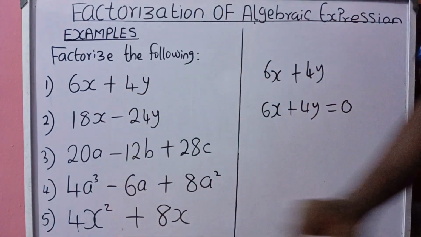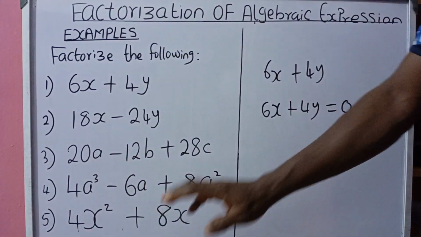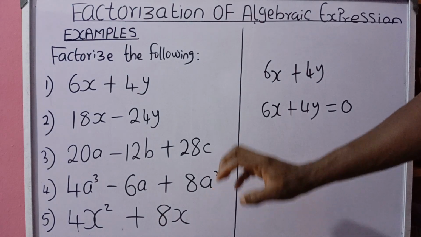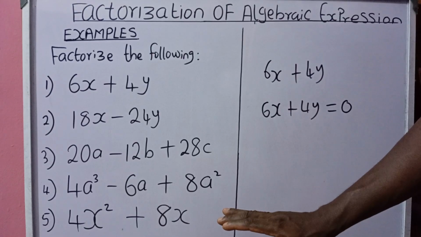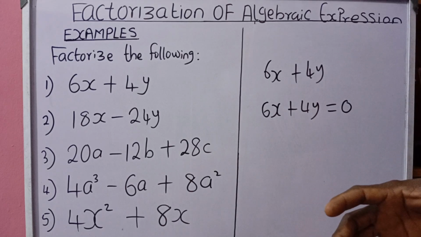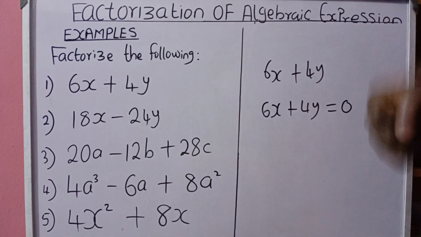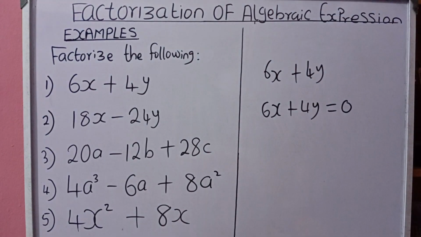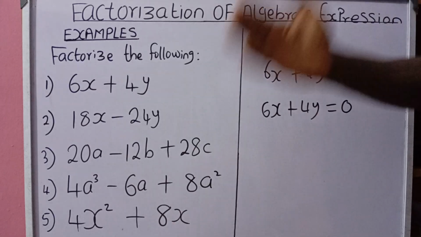All right, so in today's class, we shall be looking at the factorization of algebraic expressions. As you can see, the expressions we have here, we're going to be factorizing them. The opposite of factorization is expansion, which we're going to be seeing in our subsequent videos. So this is more of a foundational class where we're going to discuss the primary aspect of factorization, which will lead us to be able to understand the bigger topics that we'll be discussing in our subsequent videos regarding factorization of quadratic expression or factorization of quadratic equation, and so many other kinds of polynomials. So in this class, we're going to be talking about the simpler aspect of them, which will give rise to understanding the bigger aspect of them.